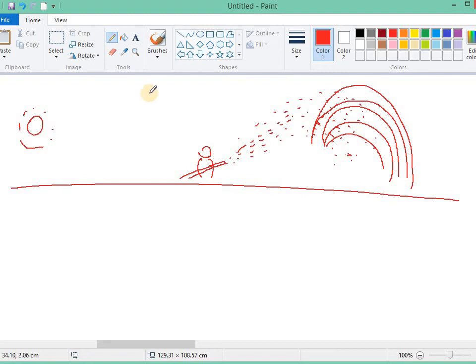And during the afternoon the sun is straight up, so you cannot make a rainbow, because the light source must come from your back. Okay, it must come from your back, so you can see the rainbow here.